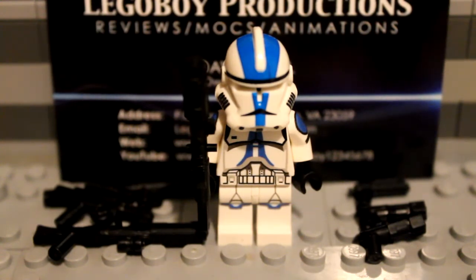Now, a little bit of background information on the 501st Legion, which is the Legion that the 501st Troopers are from. The 501st Legion saw battle throughout the Clone Wars. They were pretty much the most expendable Legion of the Clone Army during that era. They saw action on countless planets all across the galaxy, from desert climate to forest climate to grassland climate, etc. You name it, they saw battle.